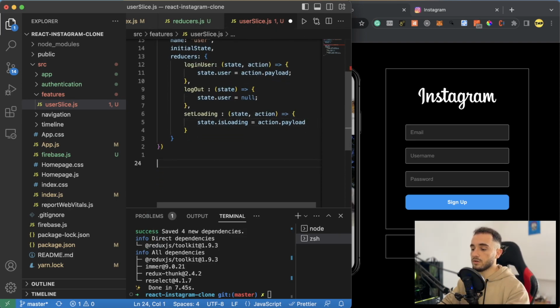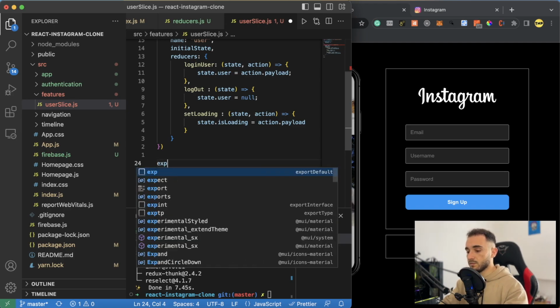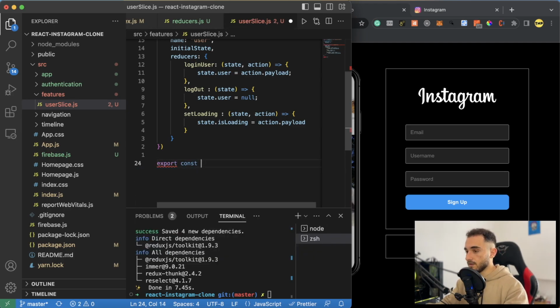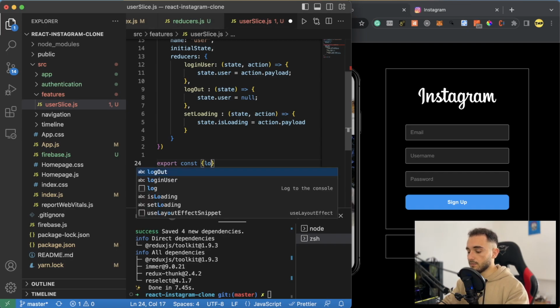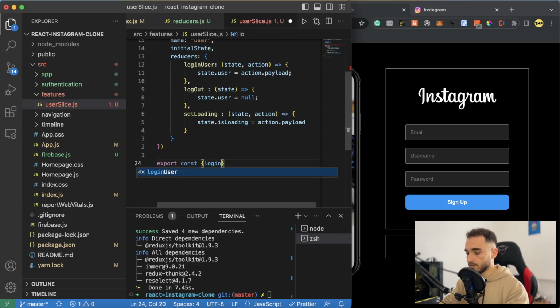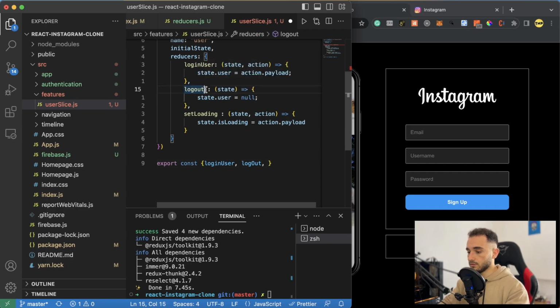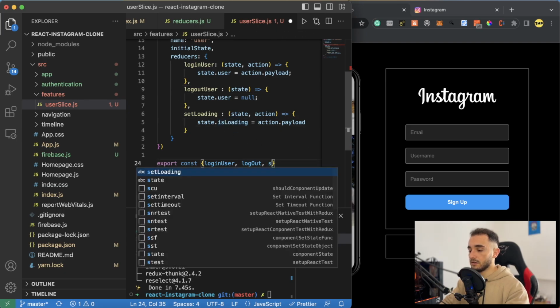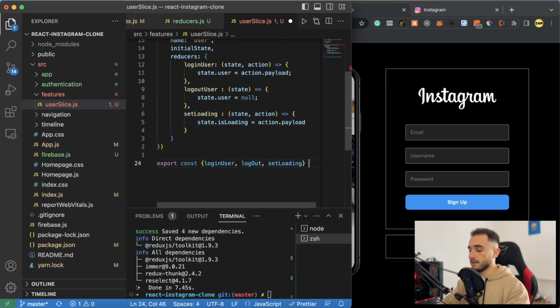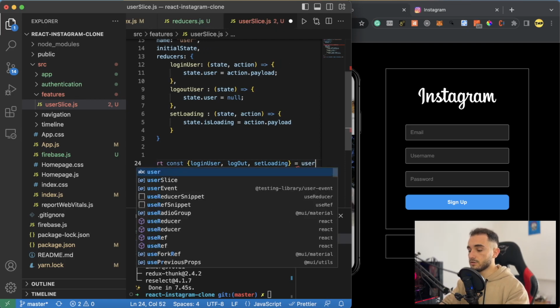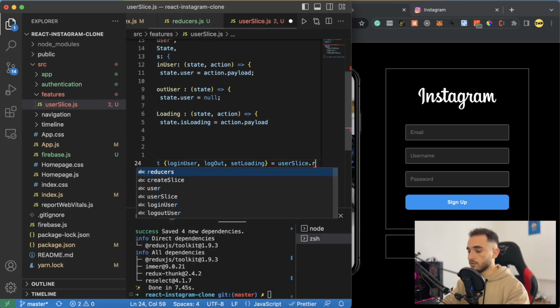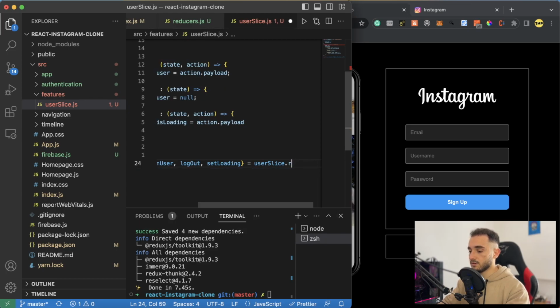So we want to export these, using export const, and we have multiple of them, so we'll type loginUser, logoutUser, and setLoading, and this is going to be equal to userSlice.actions.